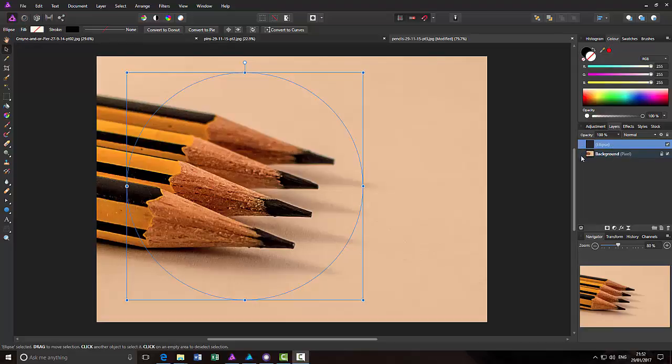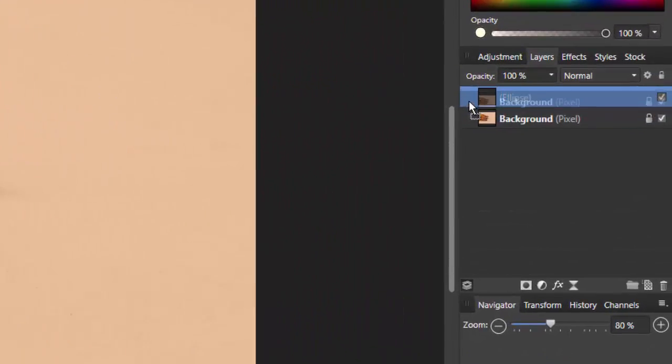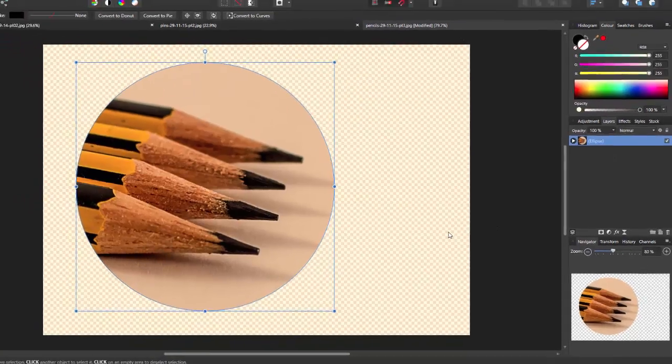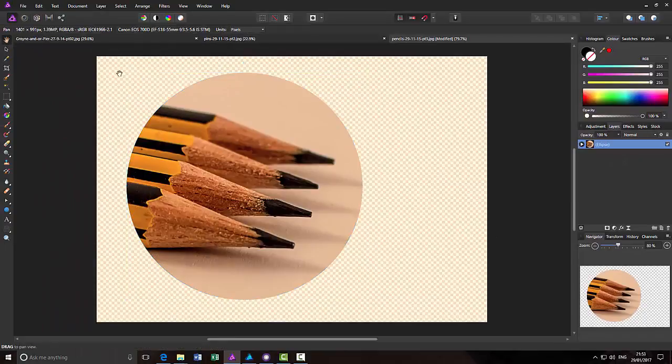But bizarrely, I've found that if I click and hold here on the left hand side and move it up, it doesn't seem to work. If I click over here nearer to the padlock and click and move it up, and as you can see, as I get to the right point, the background will disappear, and if I let go, that will now be grouped and sort of hidden underneath in that layer. So this is the result that we were after.